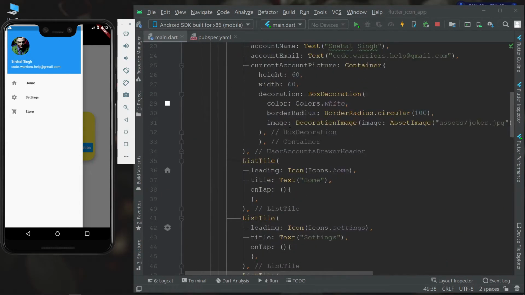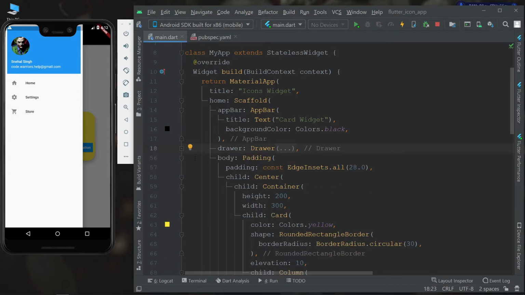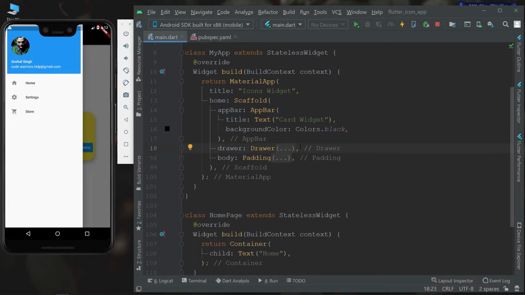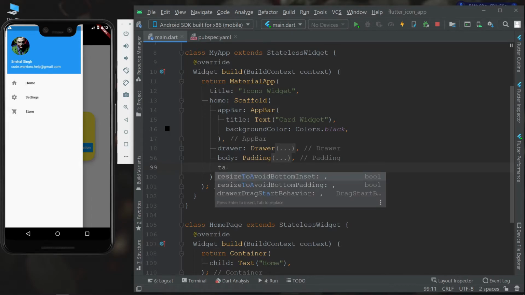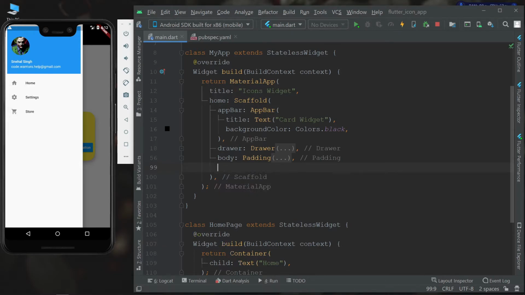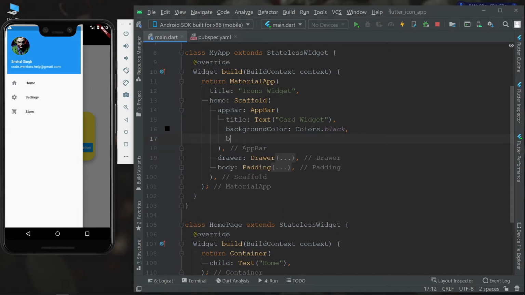Okay, no need to remove, just grab it. So we are going to use one another property, that is tabs. Okay, we have to use that inside.